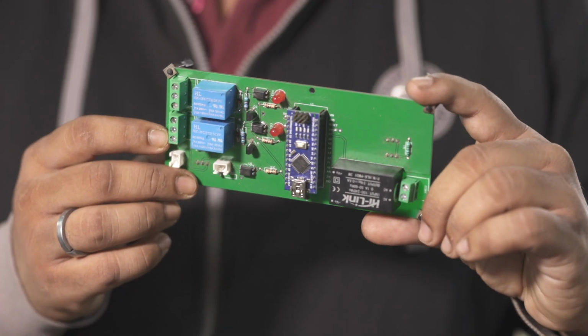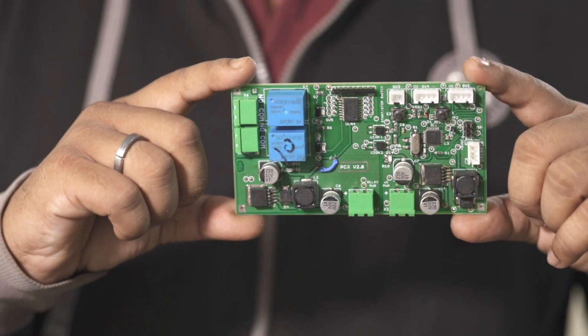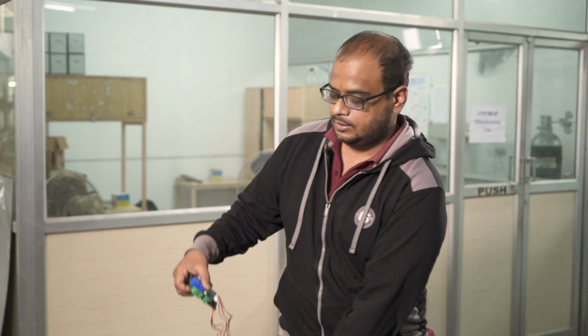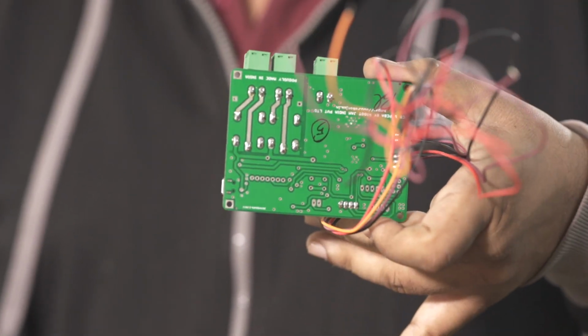The first version of the PCB was quite crude, after which we did several tests and identified ways to make the PCB further smaller. This was the second generation PCB that we've developed, after which we started working with SMD components, which results in smaller PCBs and finally culminating in the PCB that we've been using in the present device, which is the size of a credit card.